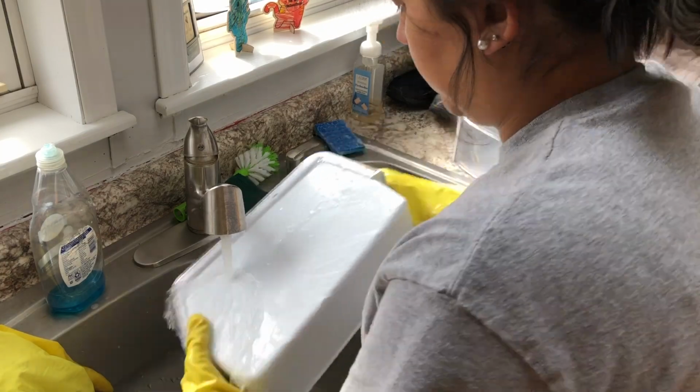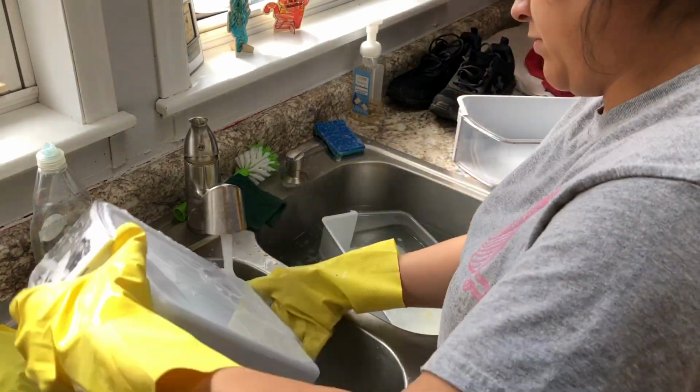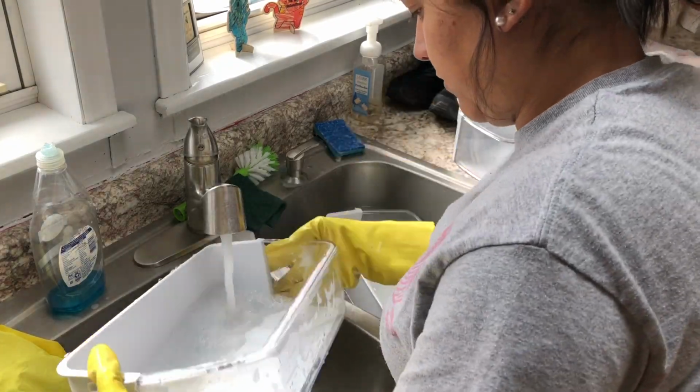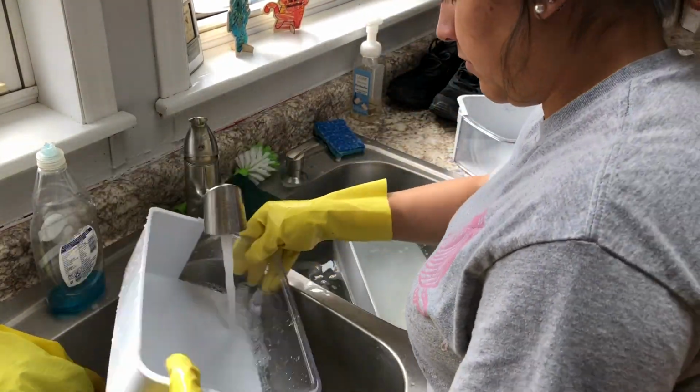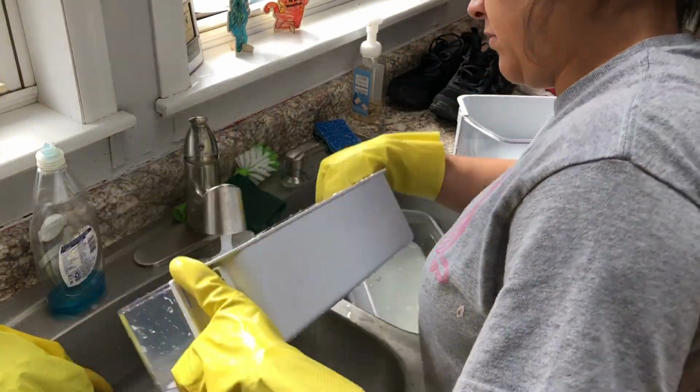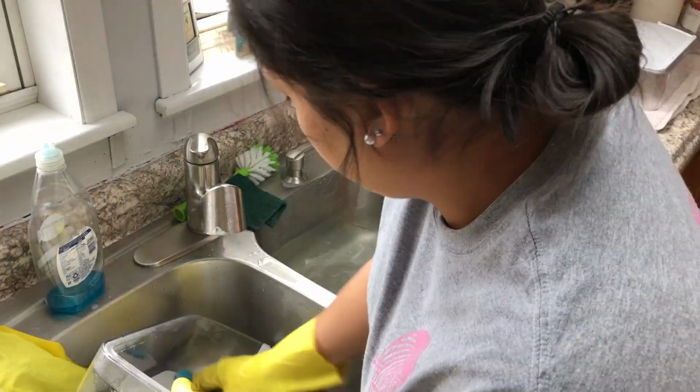And I am just using hot water and Dawn dish soap to wash the inside of the fridge and the shelves here. I do use an all-purpose Great Value brand cleaner on the top and the outside, but everything on the inside is just warm water and Dawn dish soap.